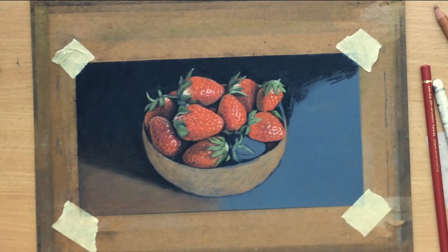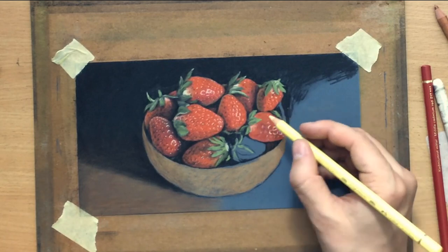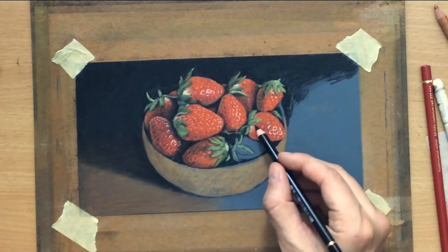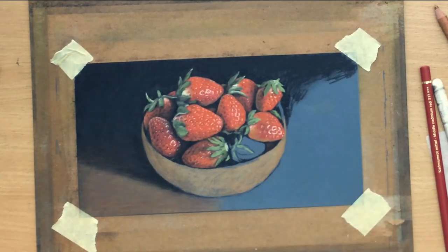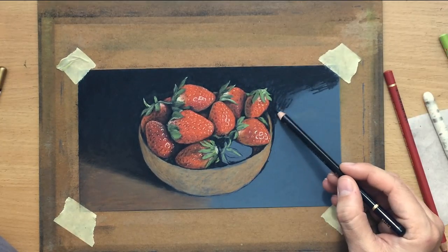So once again, those lighter areas, using an ivory colored pencil, defining the edges between individual strawberries, adding some lighter and yellowish details around this stem area, the root area, and adding some greenish touches in the shadow area and elsewhere.